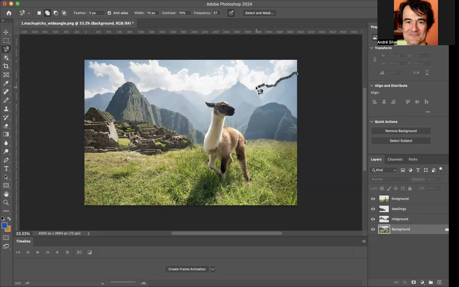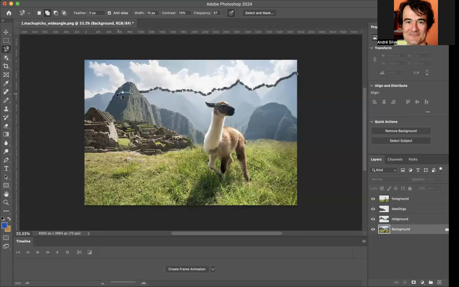So I'm not clicking and dragging like I am with the lasso tool. I'm just clicking once and then dragging with my mouse or finger on my trackpad or whatever method you are using to select. But I'm not putting a lot of effort into getting this selection going around these mountains.